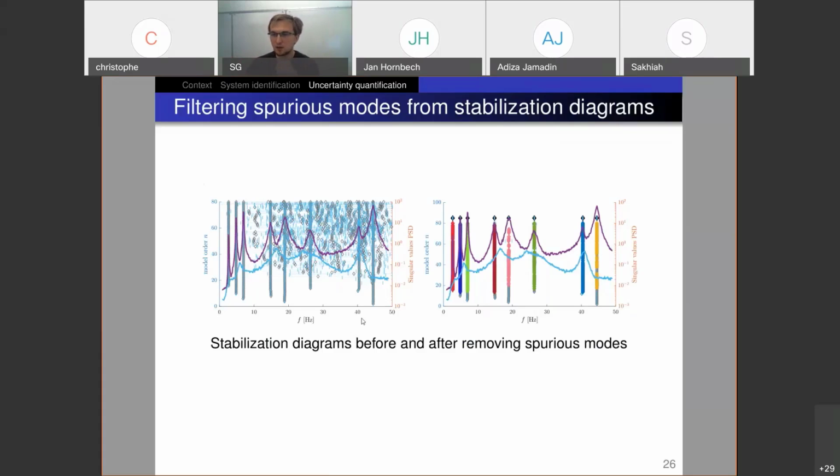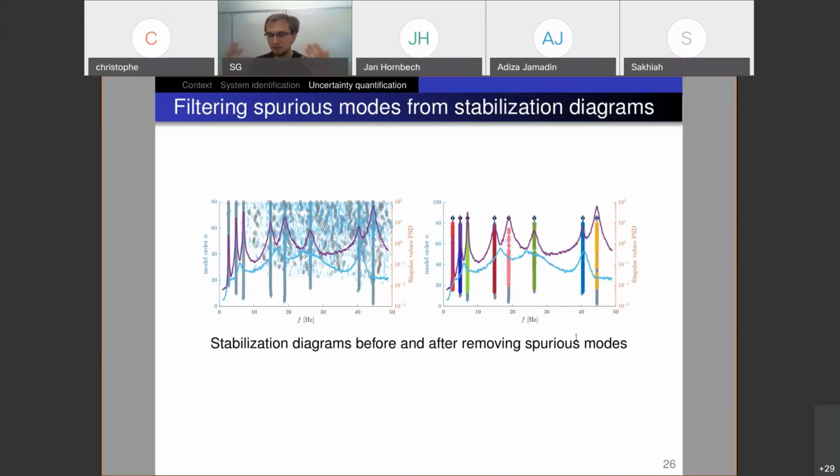And that results in a very clear stabilization diagram where we can see that each of the natural frequency estimates for the many model orders align around some natural frequency, and we can define clearly our modal alignments. So the last problem is that we have all of those estimates, but we want to have only one estimate of natural frequency, damping ratio, and mode shape that would be easily interpretable. So for that, we can use the information about our modal alignment.